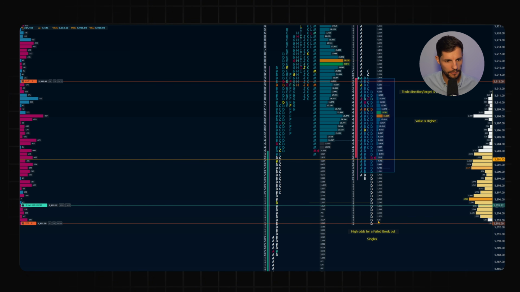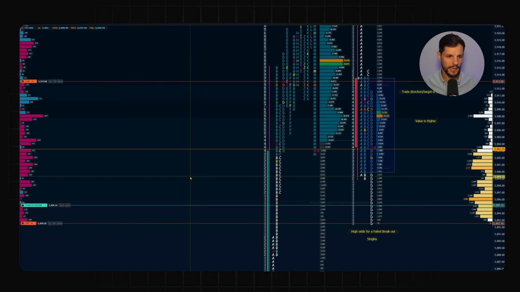So this trade now, we've gone back inside the value area low, and it's at this point that you can start looking at different things like, what is the participation? What are the market participants doing now? Are they accepting the price inside? Because if so, then we can see that value rotation back to the upside.